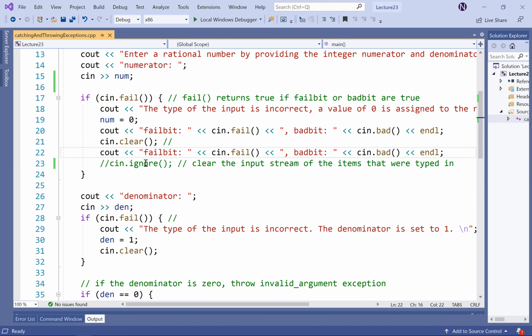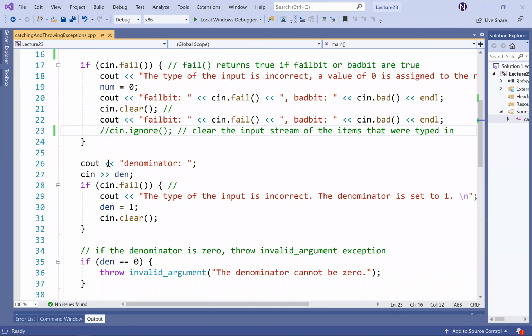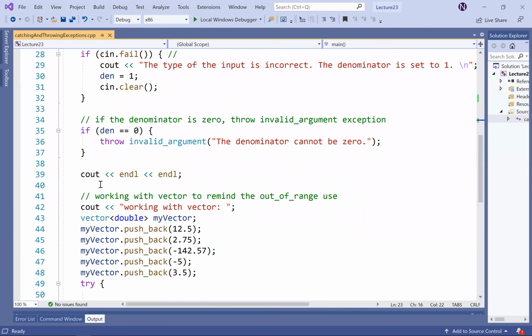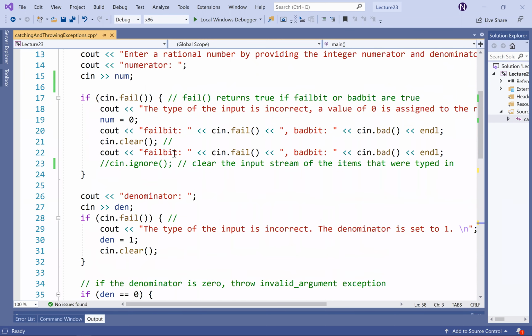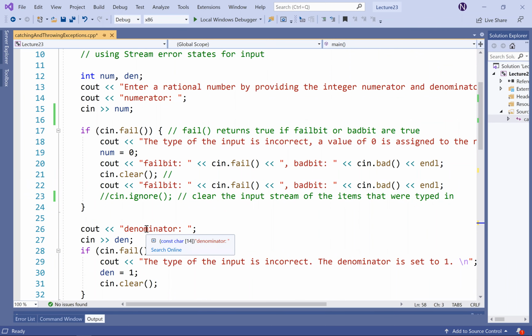And for that, we could use the command ignore, if you can recall it, right? We used it with the delimiter. We could use it without the delimiter by default, right? So I had to use it. Right now it's commented because I want to show you the behavior of the program. What will happen if I don't do it? And in order to avoid working with the vectors, let me also comment this one out for the time being, okay? So this one is commented so that we could work only with our numerator and denominator, okay? So check this one out.